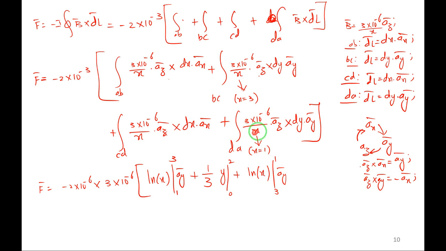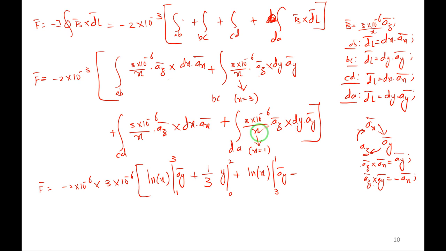Then next, the last integral. Substitute the value of x as 1 here. We have substituted 1 by 1. We will leave it. Then once again we have to integrate with respect to y. What is az cross ay? Az cross ay is minus ax. So the minus I will be taking outside here. Ax I will write later. Minus sign is taken out.